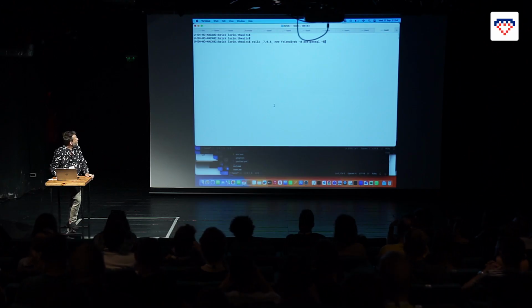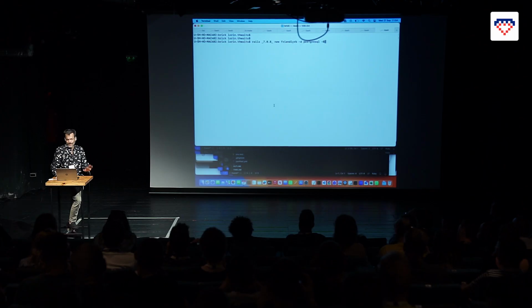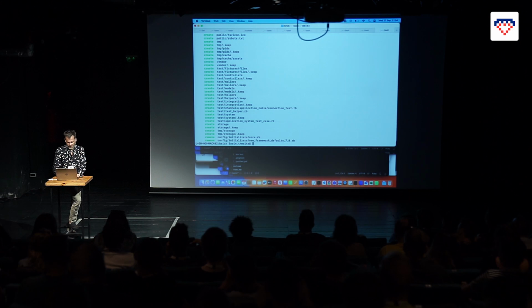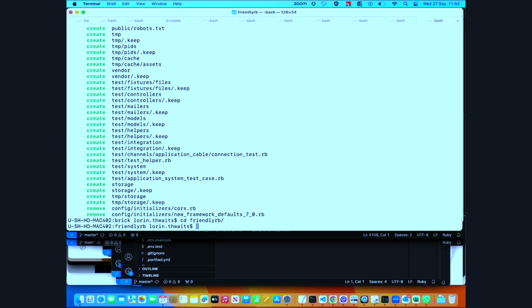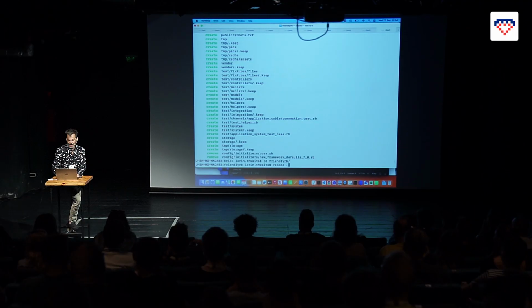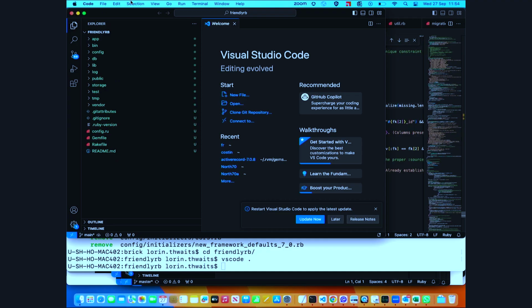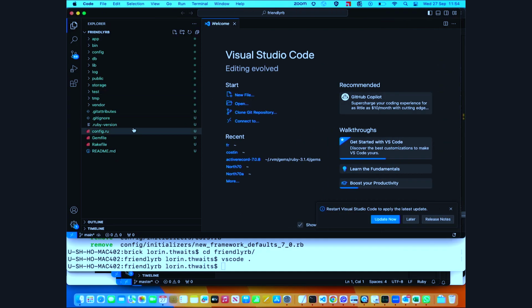So we'll do a Rails new, Rails 7 app, make something called Friendly.rb, use Postgres for a driver, and then don't bundle yet. That dash B is like, let's not bundle yet. So building out a file set there. Getting out to the Friendly.rb folder, let's make it friendly by editing a little bit of the gem file, throw in that gem. It's a live coding thing, all my demo for you here today.